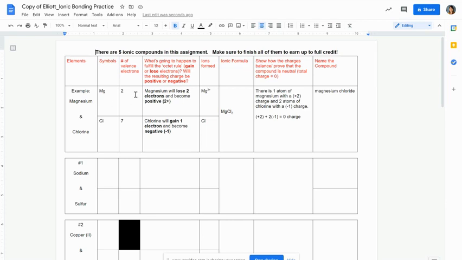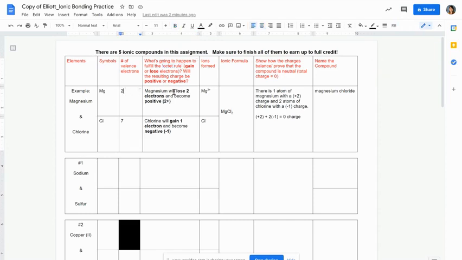The number of valence electrons that these specific elements have from the periodic table when they're in a neutral state. So magnesium has 2 valence electrons, chlorine has 7. Now, this is the part where I'm going to do a description. What actually happens with 2 valence electrons? How do I explain the chemistry behind this? So the goal is to get to 8, the octet rule. And the octet rule tells me that I need to gain or lose electrons.